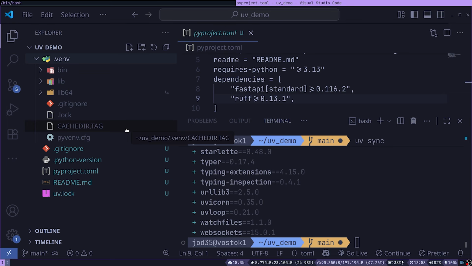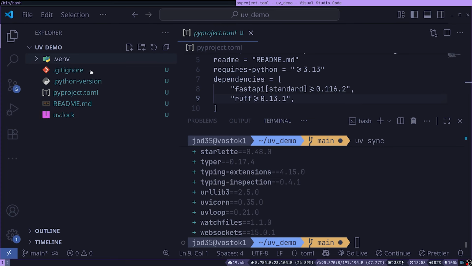It is just a command that is important in helping you to set everything up from scratch. You'll get the virtual environment created and the project dependencies set up, and even if the uv.lock file does not exist, it will go ahead and create it for you with all the dependencies.